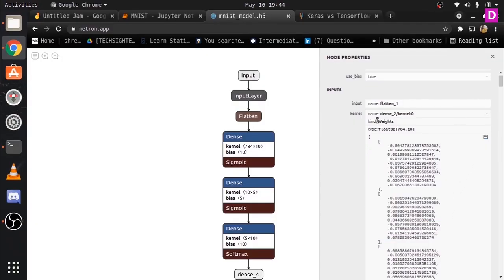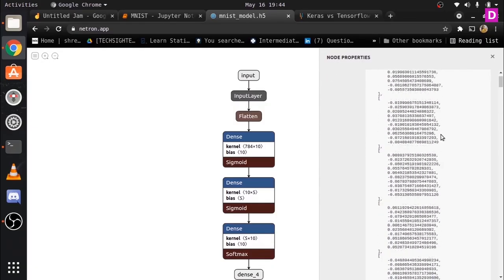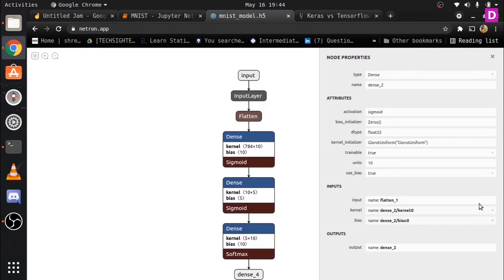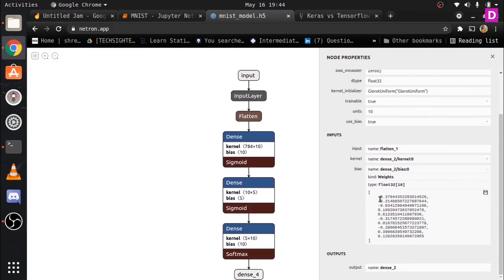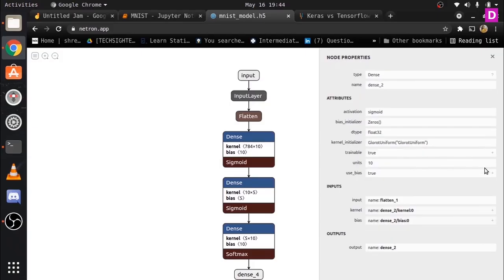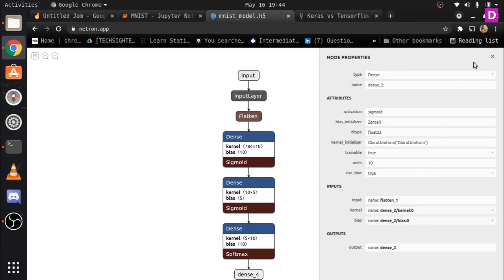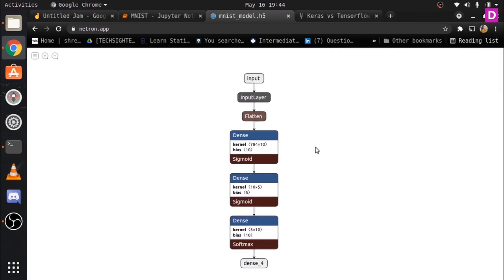This is for the weights. And then again, if you expand this, it will show all the 10 biases that I was talking about. So this layer outputs this.